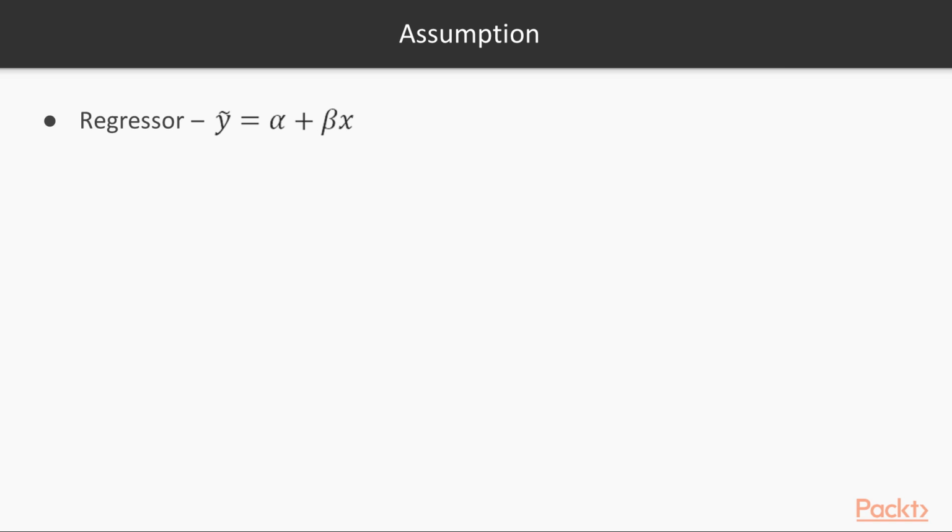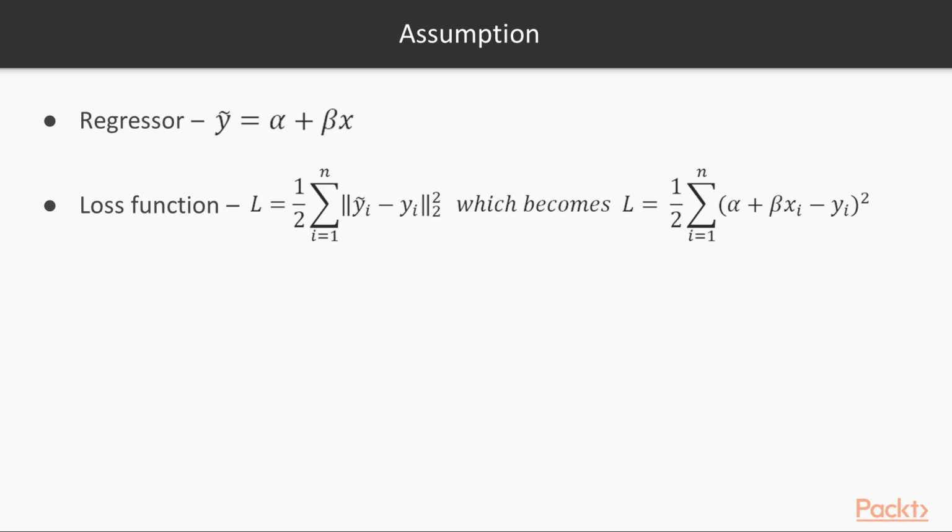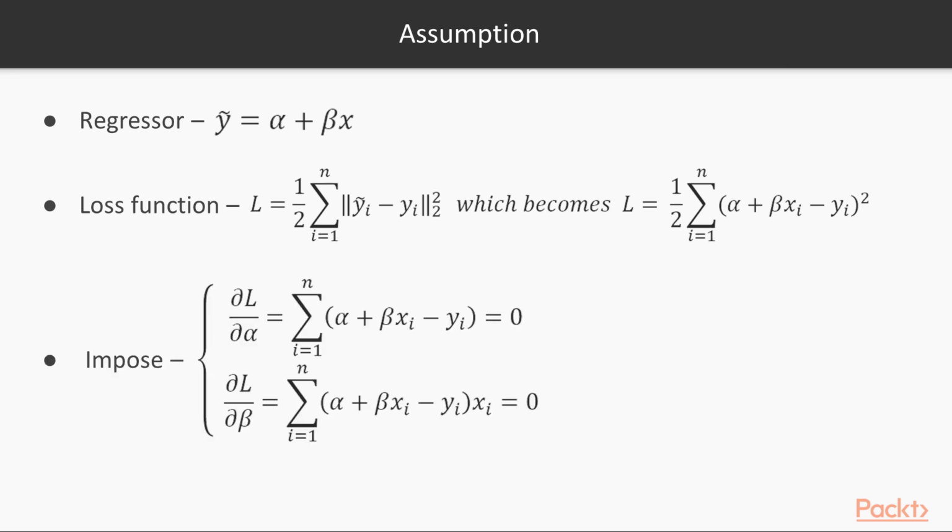As we're working on a plane, the regressor we're looking for is a function of only two parameters. In order to fit our model, we must find the best parameters, and to do that we choose an ordinary least squares approach. This is a loss function to minimize. With an analytic approach, in order to find the global minimum, we must impose them. So, for simplicity, it accepts a vector containing both variables.